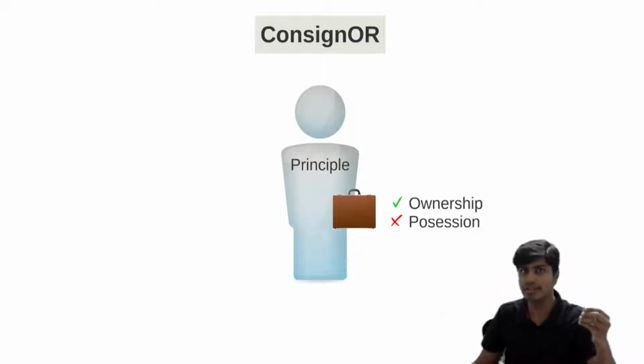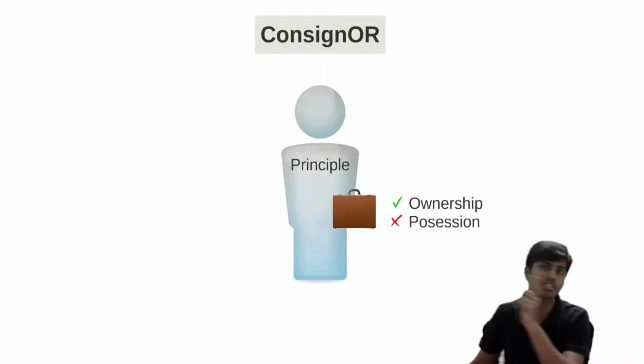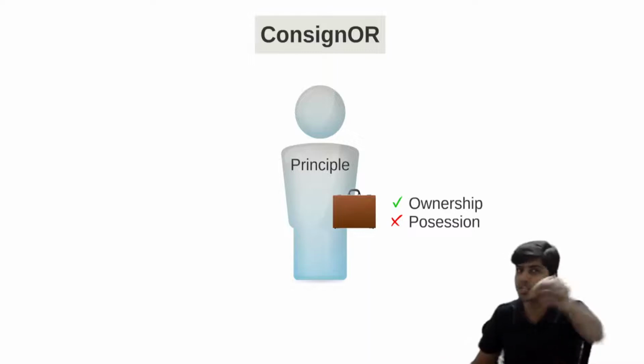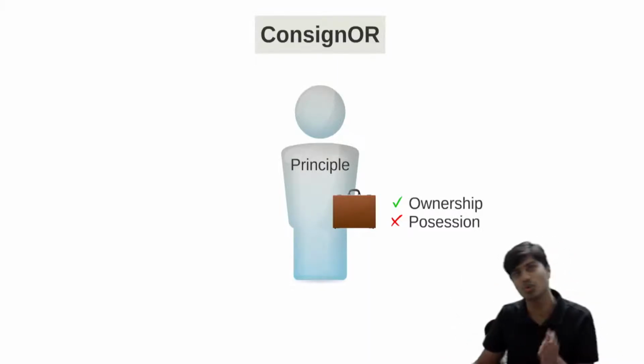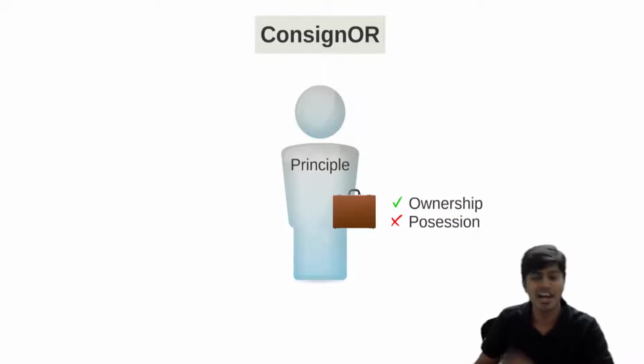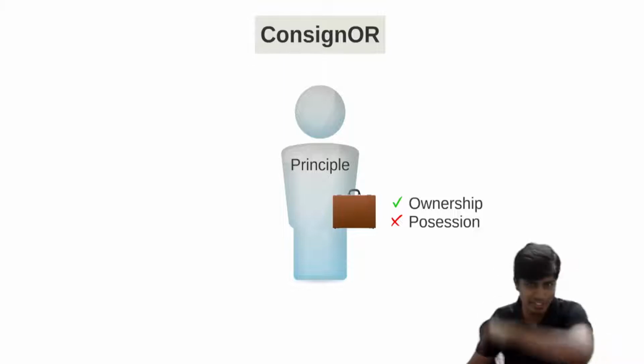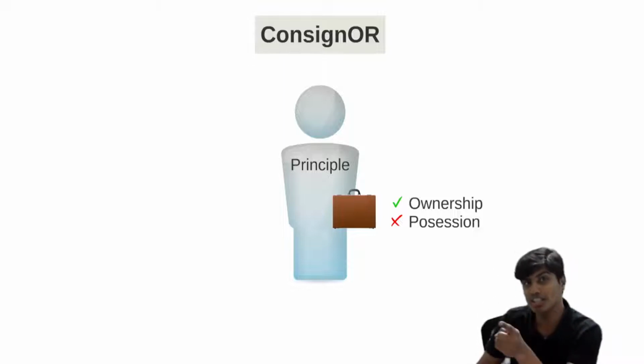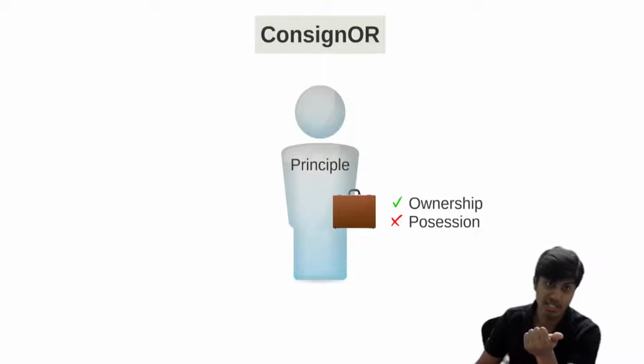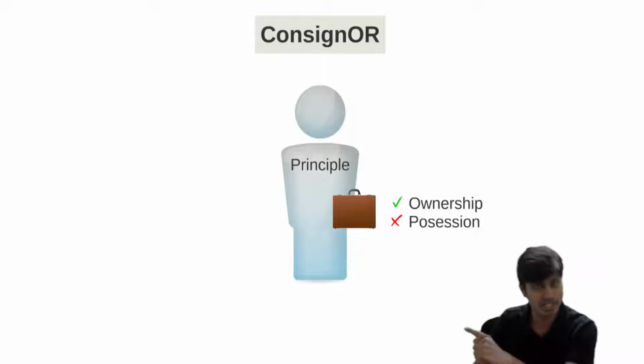In higher-level terms, the risk and reward of these goods is still with the consignor. Only the possession or effective control is transferred, so it can't be regarded as a sale. I'm going to touch upon this topic a little later, when you go to CA Intermediate and learn Accounting Standard 9, Revenue Recognition. So the ownership of the goods is with the consignor, and the effective control is passed to the consignee.